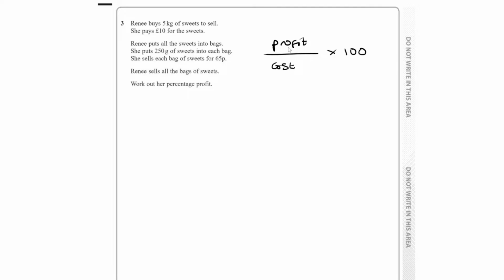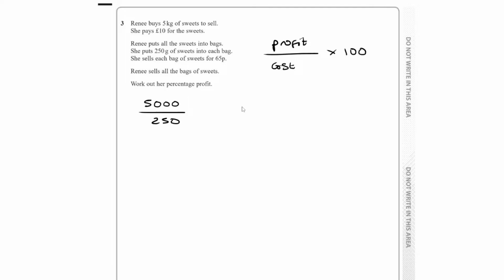So in order to find the profit, you obviously have to subtract how much you sold it for and the cost. So obviously then the thing is that we know the cost in terms of the whole 5 kilos is £10, but then they only told us 65p each bag. So we'd have to, well, you could convert it either way, I guess. You could work out the cost for each bag. I like to just work out the total cost personally. So let's see. So 5 kilos, how many 250 gram bags would go into 5 kilos? Obviously that's 5,000 grams, isn't it? I just worked it out because I went, well, I know there's 4 250s in 1,000, so then that's 20, isn't it?